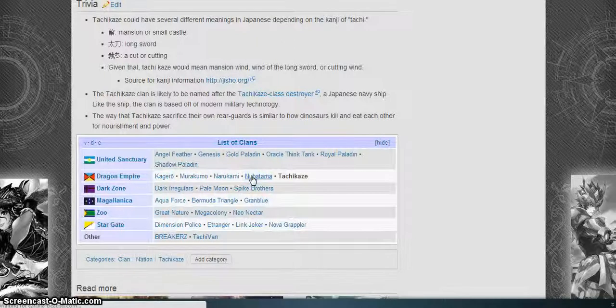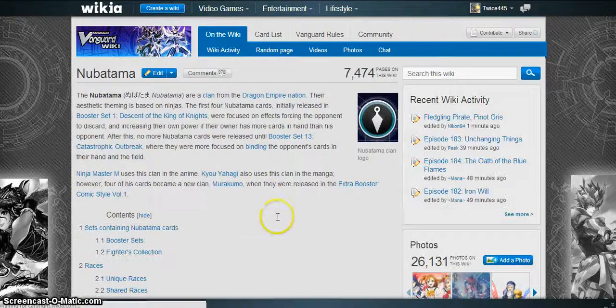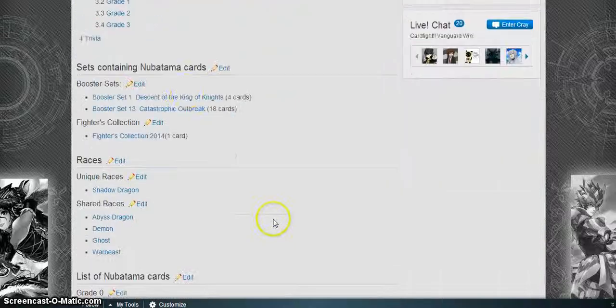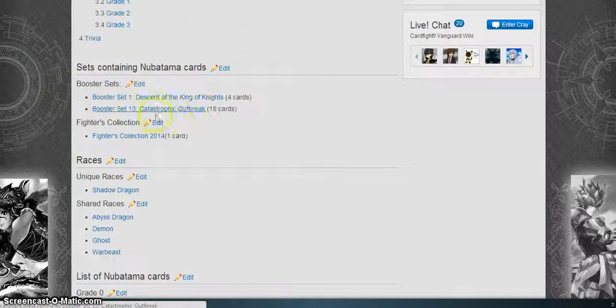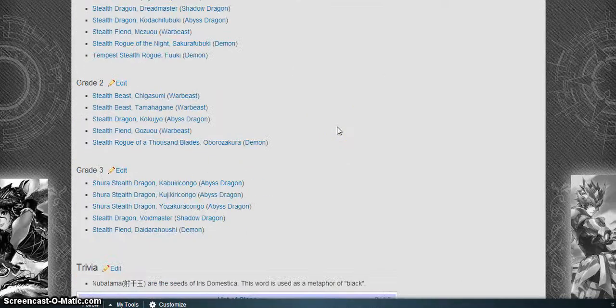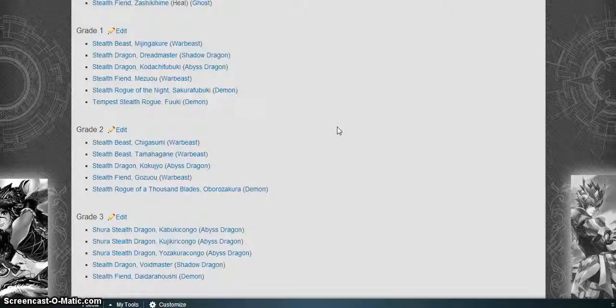Anyway, so now I'm going to move on to the new Utama. While they were introduced in set 1, they were only given 4 cards in that set. These guys are designed around ninjas. They're supposed to be like the Black Ops division, I guess. And regardless, they were only given 4 cards in the first set, but then they got 18 cards in set 13, so the most recent set here. And then they got 1 card in the Fighters Collection 2014. What New Utama do now is they focus on binding your opponent's cards to prevent them from having anything. Again, it's still a very aggressive style of play. The best is Kabuki Kongo, their boss card.